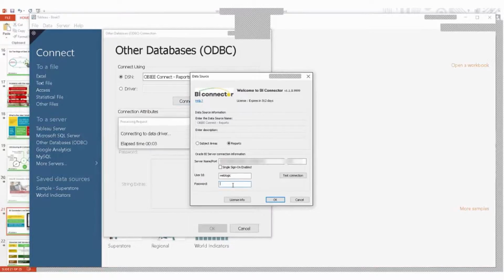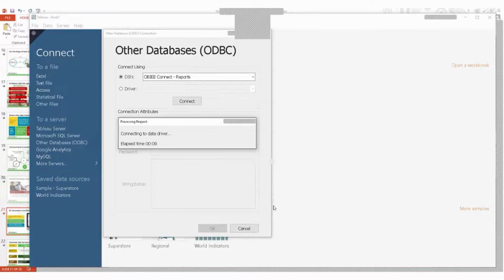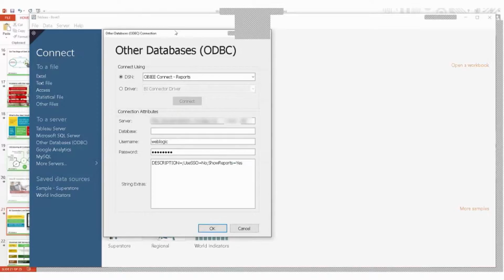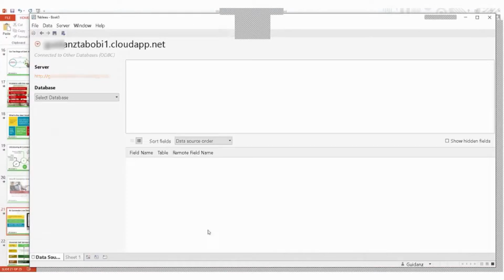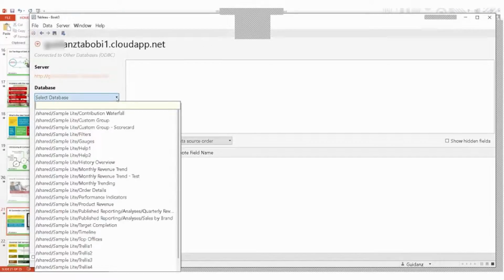Select it. So you're now connecting to the OBIEE reports that are available to this particular user. And it'll be very simple, just like the previous OBIEE subject areas. In this case, you have access to all the reports that this particular user is able to access through the OBIEE.